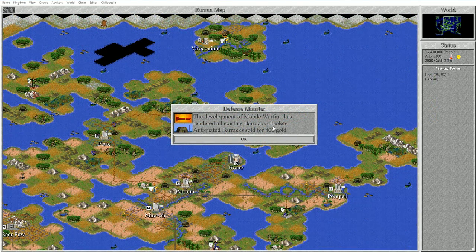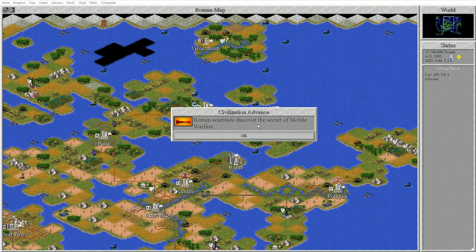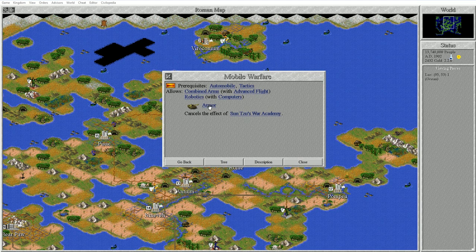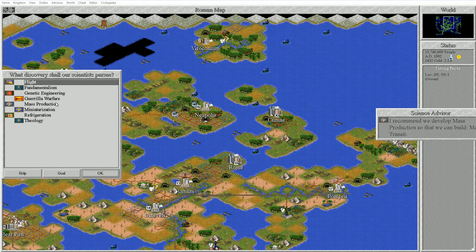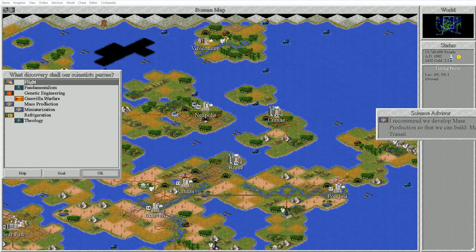Hey, there we go. Mobile warfare has rendered all existing barracks obsolete. Antiquated barracks sold for 400 gold. Okay, that's kind of bad, but we get mobile warfare and we get armor. Yes. So now I don't actually care too much what I'm getting. Refrigeration means we can improve farmland further, I guess. But that's not really what I'm going for.